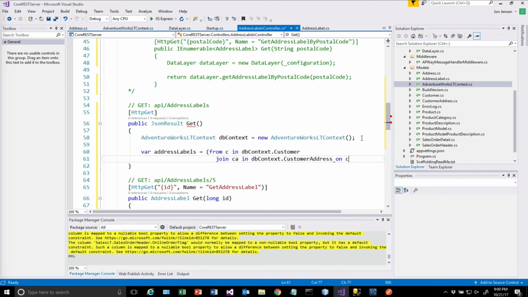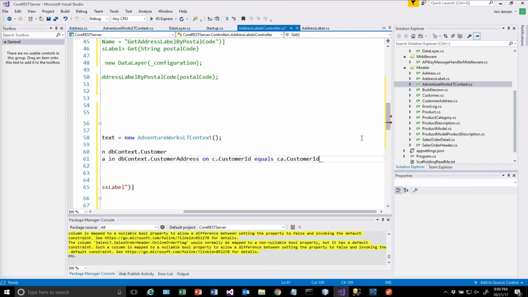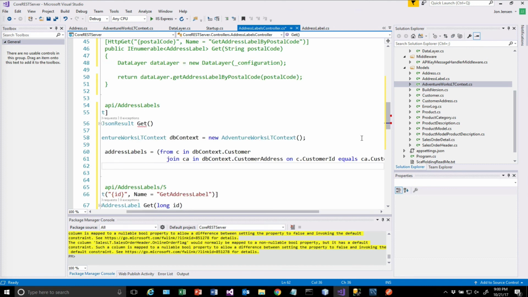And we're going to join that because we have this alias C that we just did. So we're going to do that on customer ID equals CA customer ID. And you'll notice the nice thing about Entity Framework is once you have these models, it knows all about these fields. So you have all those in IntelliSense.